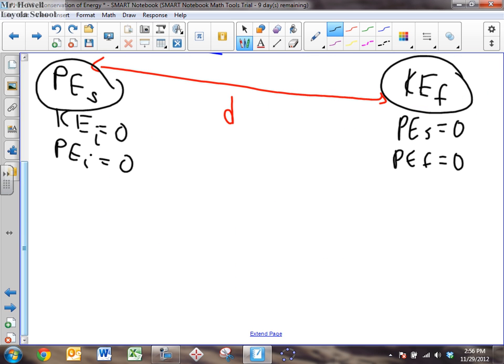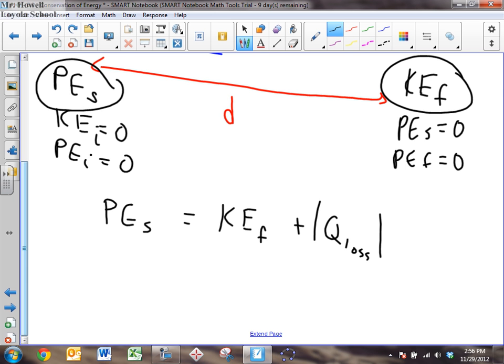So let's write our equations out now. In the beginning there's PES, and at the end all there is KEF. But there's also some loss of energy, so let's write our Q loss here. This is where friction comes into play. I had a certain amount of energy due to the spring. At the end of the problem, I have some kinetic energy because it's moving, but I've lost some of that energy along the way because friction impeded my motion. So I have to account for that loss by putting Q loss at the end here.